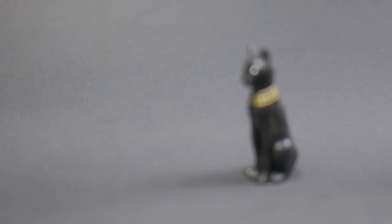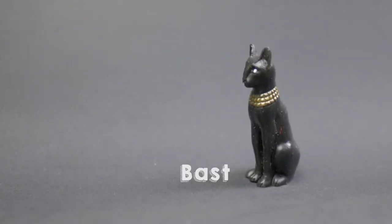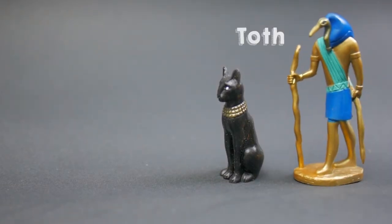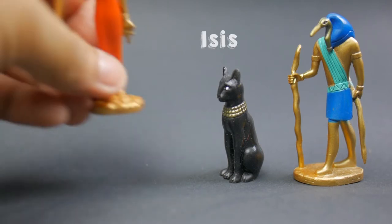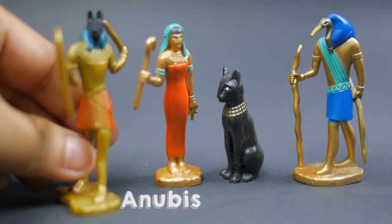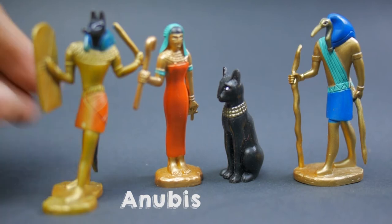Last time, we learned a bit about Bastet and how to draw cats in profile. Well, ancient Egypt has other gods like Thoth, the god of wisdom who has an ibis head, Isis, the goddess of love, good fortune, and the sea, and Anubis, god of death, who accompanies the souls of the dead to the underworld.